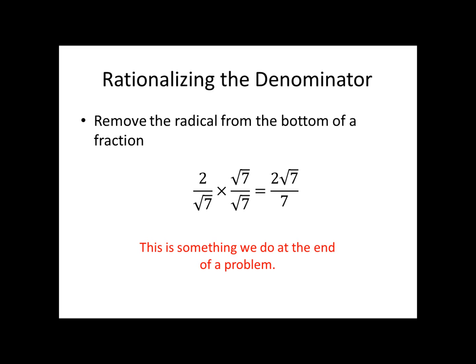So it turns out that 2 times the square root of 7 all over 7 is preferable to what we originally started with. You are expected to do this at the end of problems. You're expected to always rationalize the denominator. To be totally honest, moving ahead in math, you move on to pre-calc, you move on to calc, it's not looked upon as such a big deal. But here in Algebra 2, it's one of these things that we need to cover. It's one of these things that we need to practice. You always need to rationalize the denominator.